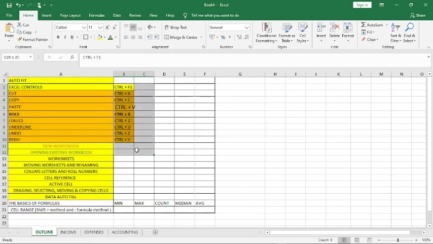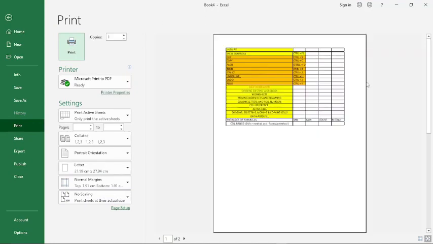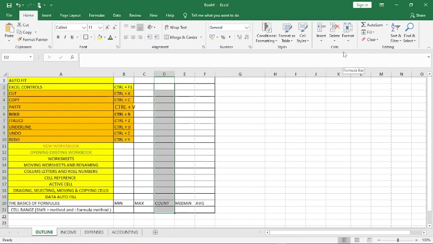So you have to do it for each. Same here. Same here. So let's do Control P. Can you see these tick lines?